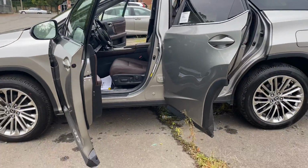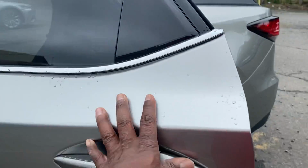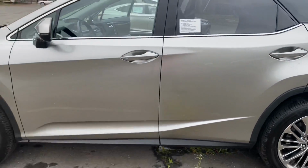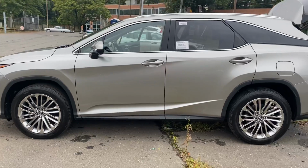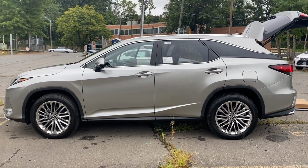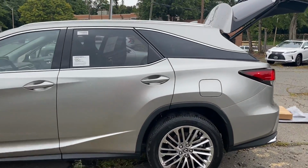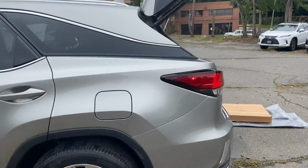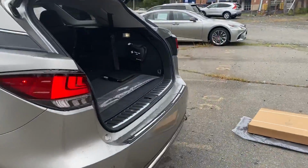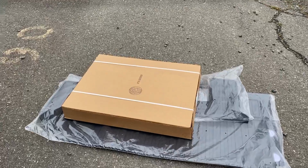But from the side of the vehicle, let me close these doors here. Side of the vehicle, because this is a luxury, it actually gives you the 20-inch wheels. With the luxury car, you have the 20-inch wheels. This is an L, so it's a longer wheelbase. It also has more space in the back area. It's also in the box here is your all-weather mats.